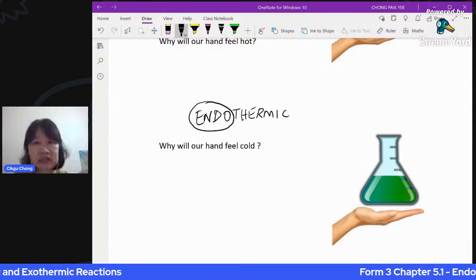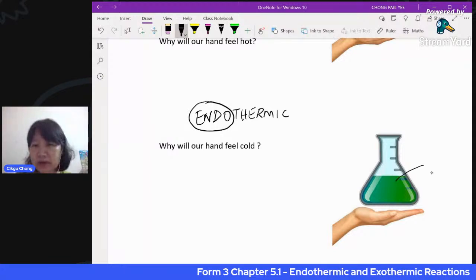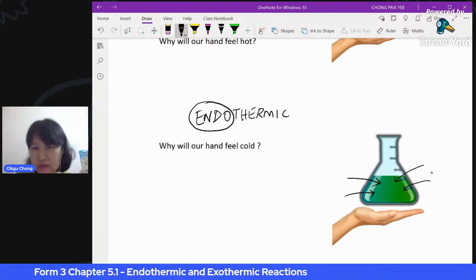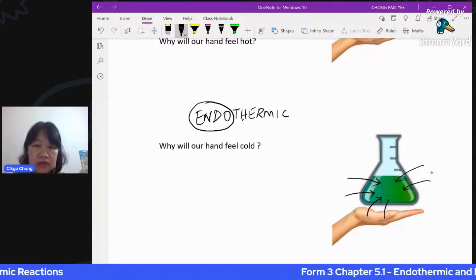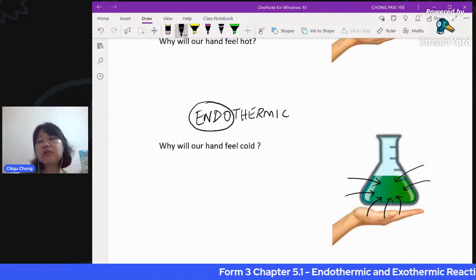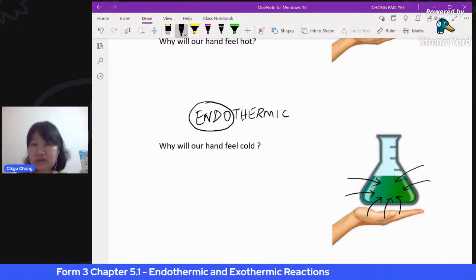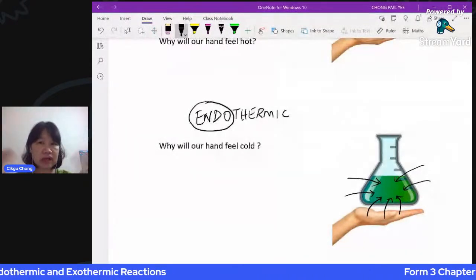Anything it touches, and the environment. So it touches the air, so the environment, the air, the heat will be taken in. If it's touching your hand, it's also drawing heat from your hand. Whatever it touches, if it touches the air, that means it's taking heat from the environment, from the air.